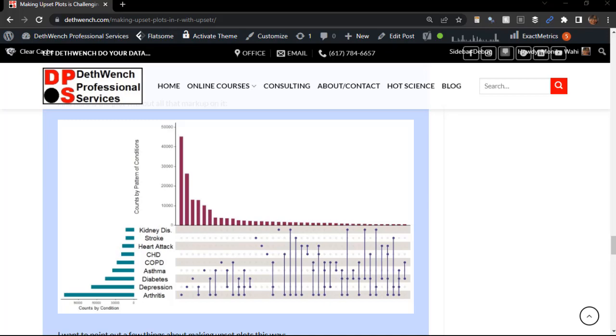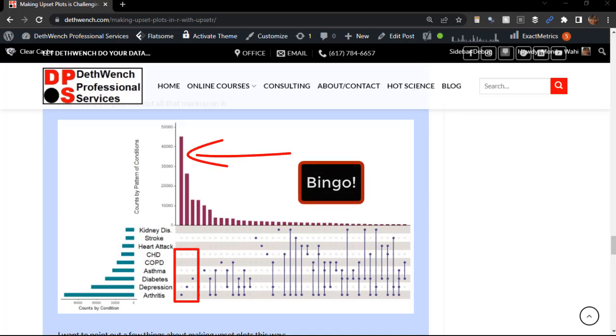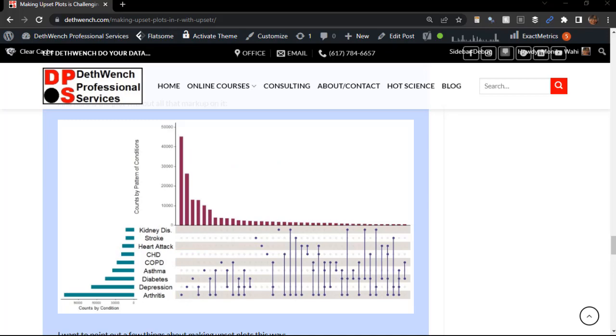Okay, so the analysis my colleague and I were doing had to do with people who had one or more of these conditions. So we did the preliminary analysis, and I was wondering, okay, what is the pattern here? What kind of people are we talking about? Are we talking about really sick people with multiple conditions? Or are we talking about people who might be really sick, but they only have one condition? So as you can see, this upset plot was totally helpful for answering this question.